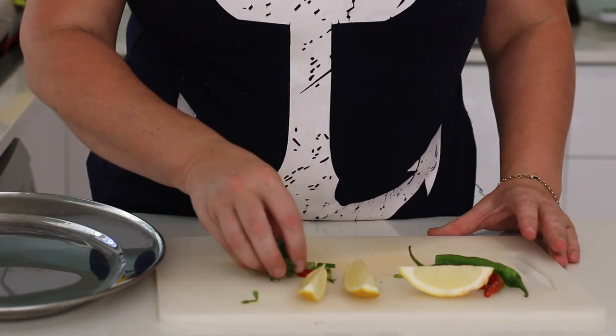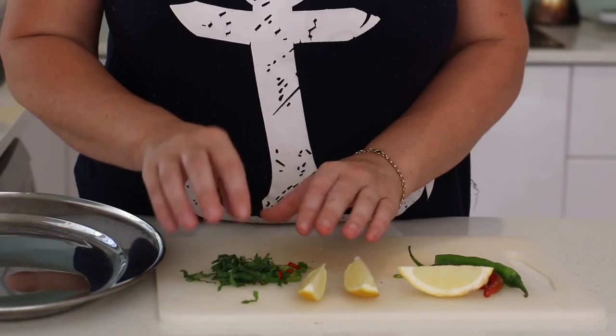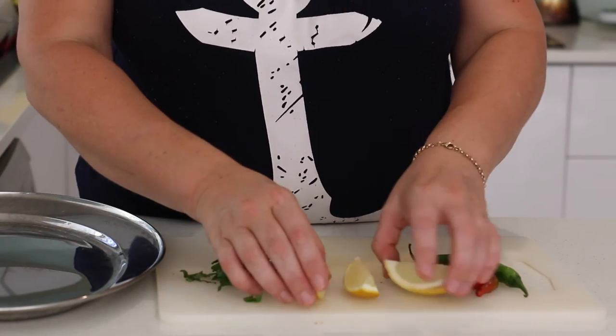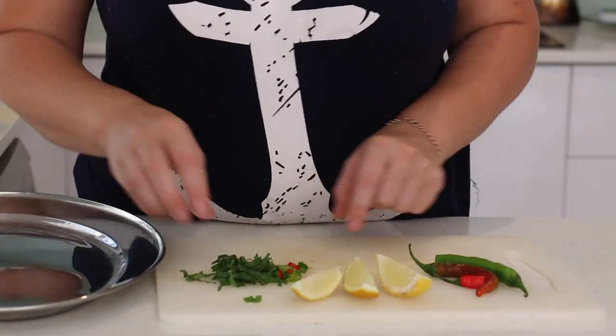I have got my chillies, mint and coriander all chopped up and ready to sprinkle on top of the scallops, and I have some extra lemon here that I've cut up that I'm going to squeeze on top as well. I hope you love these scallops, Tonya — and anyone else, you can give it a go and let me know how you go. So I've already made my dressing and I'm going to show you how I dress them. I'll just zoom the camera in.